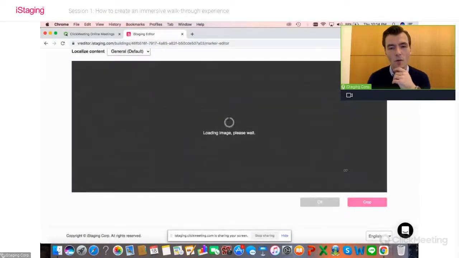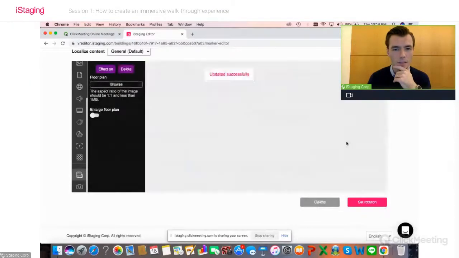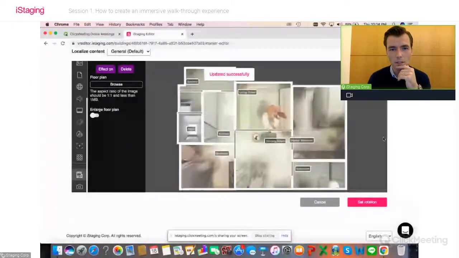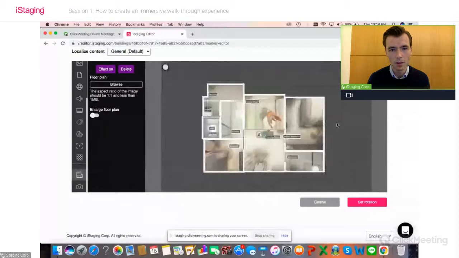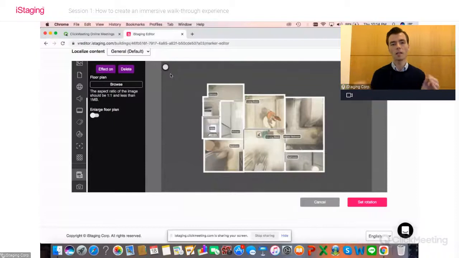Okay, and now, hopefully, all right, so now you can see we've uploaded the floor plan, and all of the little hotspots appear in the top left corner. These correspond to each panorama that you've captured in your virtual tour, and you can drag them into the right location.